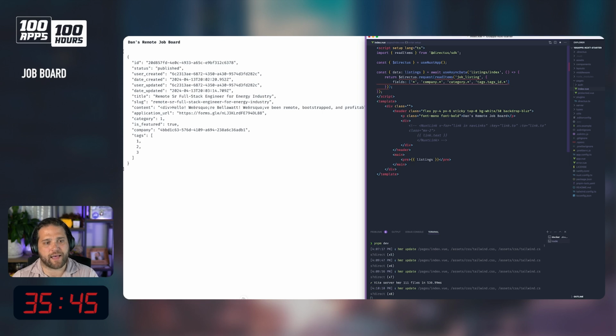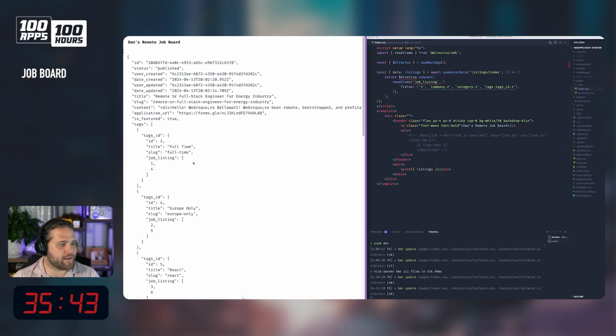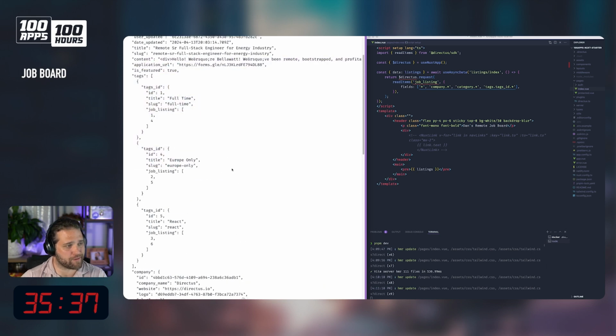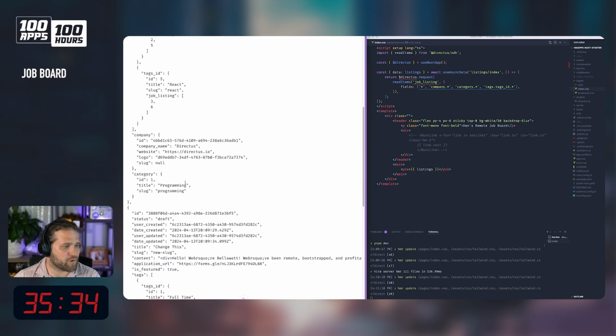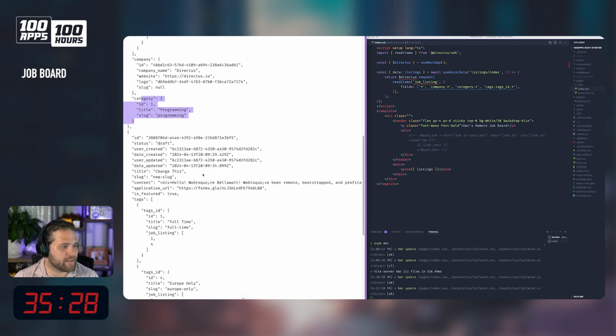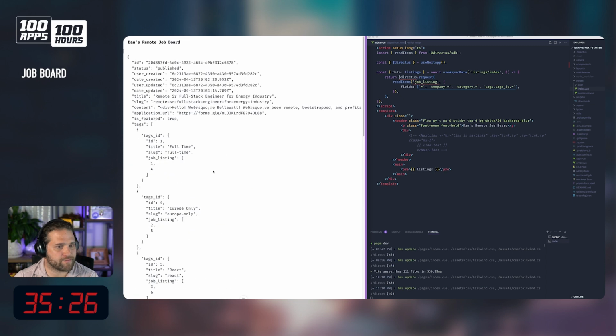I'm going to get that field. All right, so if I do that now, you can see I get the extra information that we're looking for. So I've expanded my relationships for tags, for the company, for our category, basically everything I need here. Looks great. Okay.